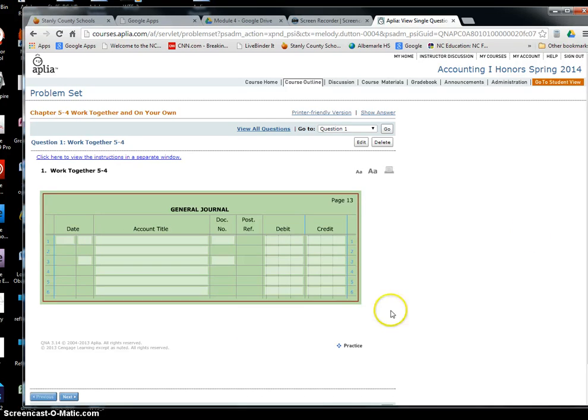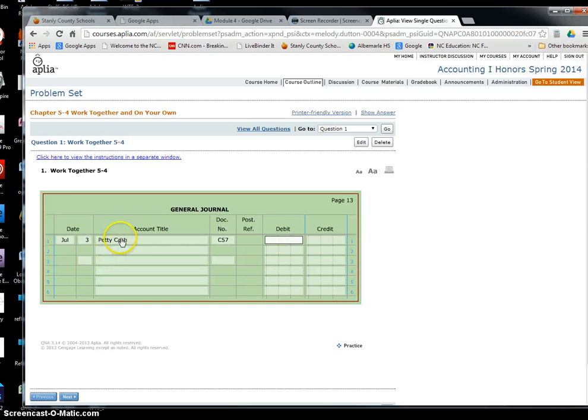Alright, so on July 3rd, we decided that we were going to use a petty cash account. So we're going to take some money, specifically $250, and we're going to put it into our petty cash account. So we're going to use petty cash. And our document number in this case is going to be check 57. So that is C57.